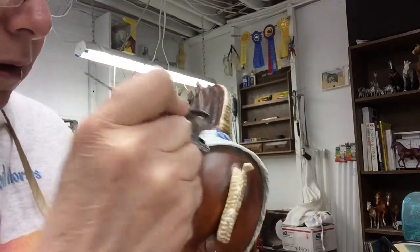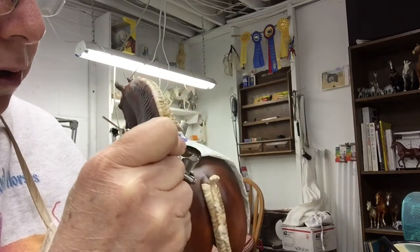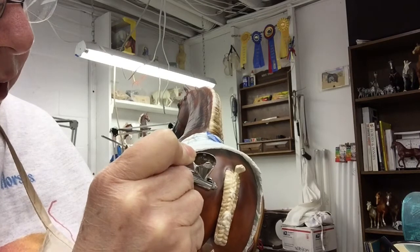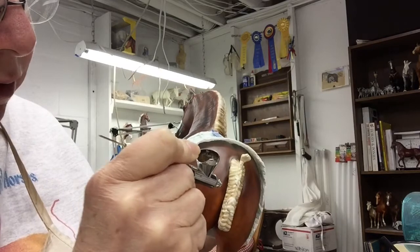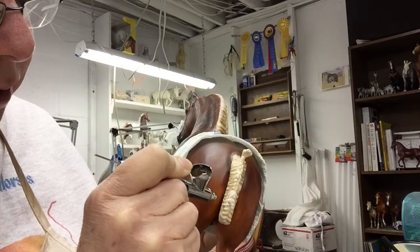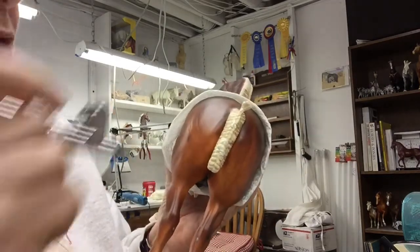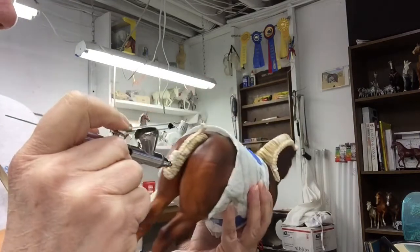Okay, gotta work on this side of the tail now. I'm starting to get a little paint build up on the needle again, so I'm gonna need to clean that in a minute. Because I don't want it to fly off and stick to my paintwork. When that does happen, and it will invariably happen, the best thing to do is let it dry, that little glob, and then pick it off, either with an X-Acto knife or those carbide scrapers that are made by Rio Rondo are just great for that.